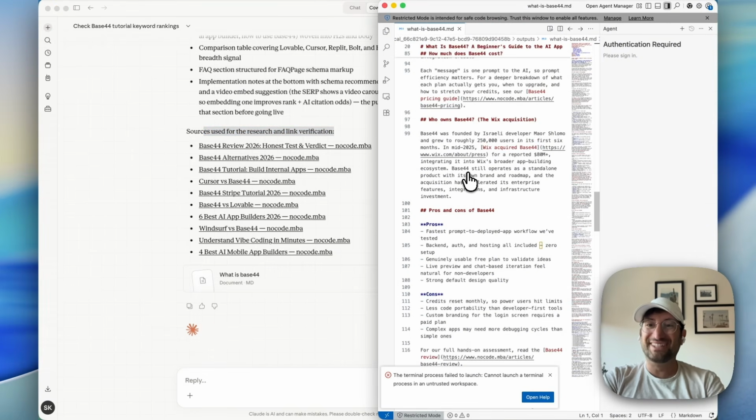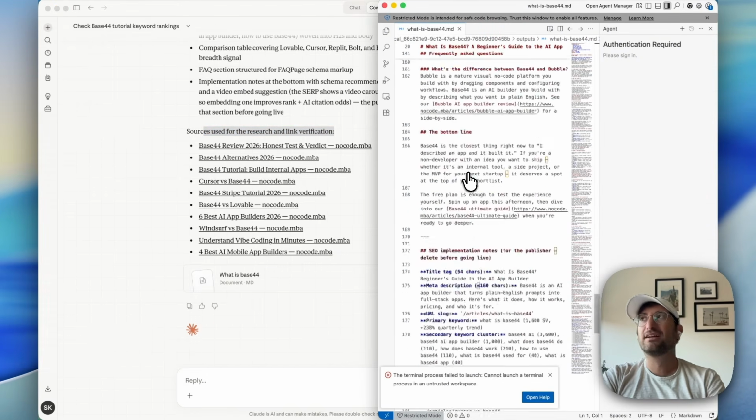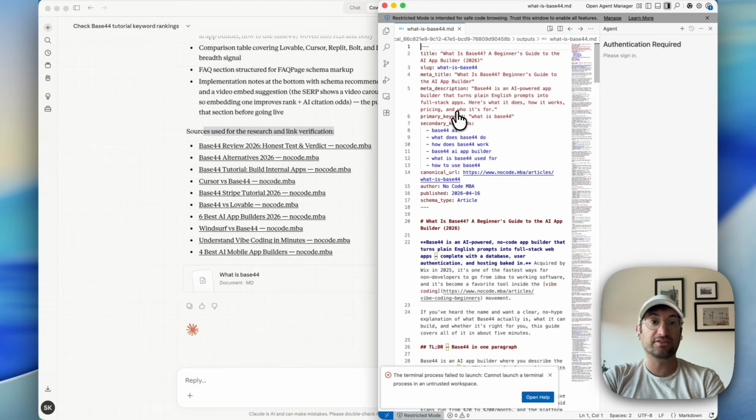So this is a really, really nice overview. And this is something that I think could actually rank for No Code MBA, because we do already rank for a lot of other related keywords. Something you want to keep in mind, and this is something you could work with Data for SEO, the MCP server, and Claude on as well, is understanding, based on your domain authority and what other articles, blogs and pages you're already ranking for, what keywords you should be going after, based on the keyword difficulty.